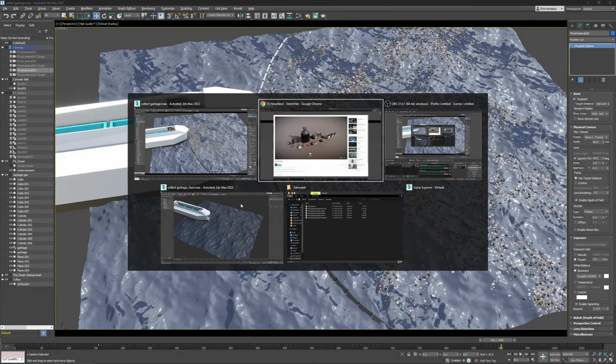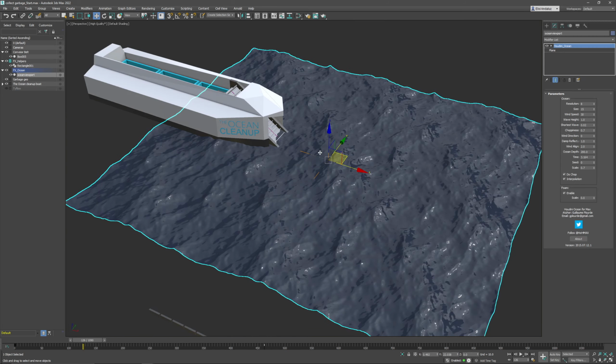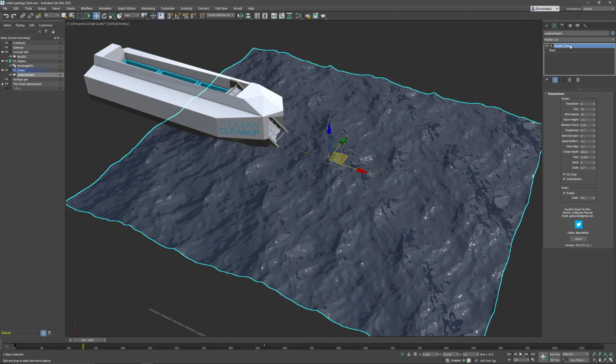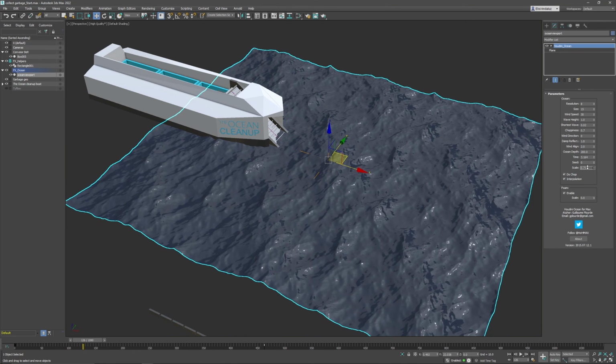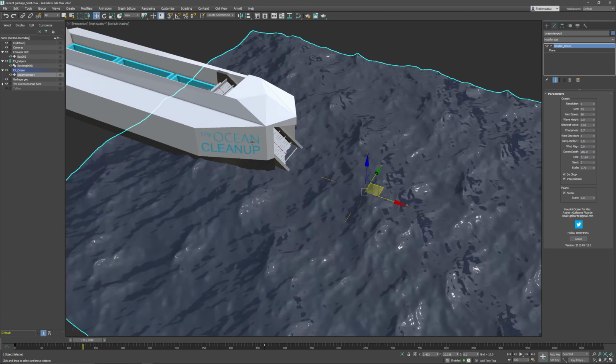And yeah, so I will start with an empty scene. On Patreon you will have the initial files and the end files. If not, you can do this yourself. I have here a plane subdivided with the Houdini Ocean. You can check these parameters here, 8, 15, 30, and you can tweak all this. You can tweak the scale, as you can see, it's pretty cool. Do it yourself if you don't have this scene, but that's one of the things that we will have.